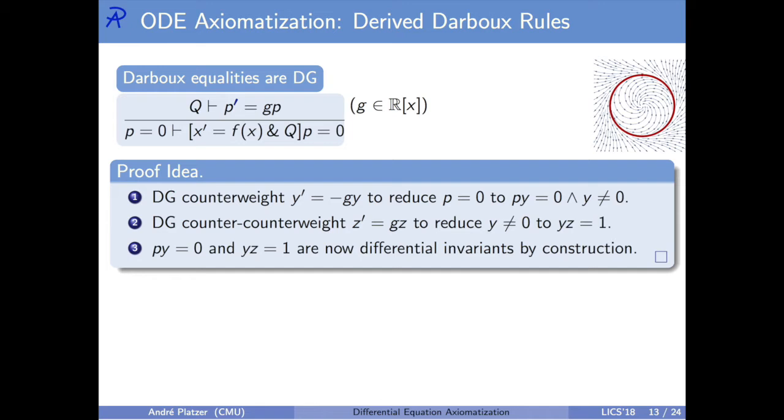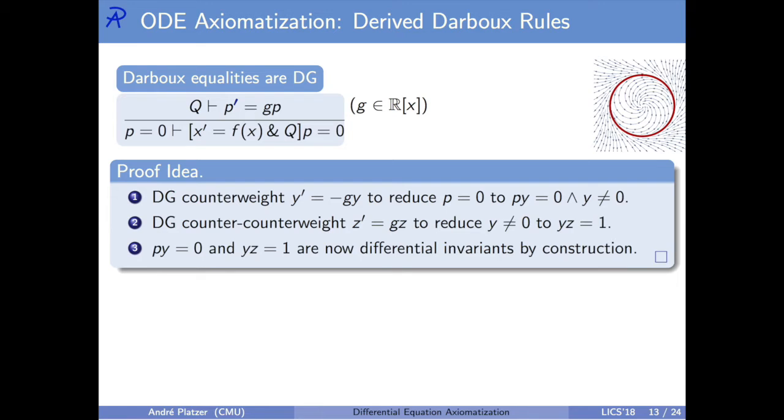And the most naive thing to do would be to say, maybe let's introduce a shadow variable that plays the role of p. But then the problem is, how do you relate this shadow variable to the evolution of p itself? So the trick to make that work regardless is you introduce a counterweight, so a new variable y, such that y' = -gy. Notice that is linear, so it actually exists for as long as x itself exists. And then the question whether p is 0 reduces to proving that py is 0 while y is not 0. Because that clearly implies this, right?